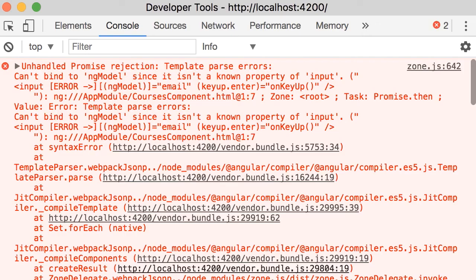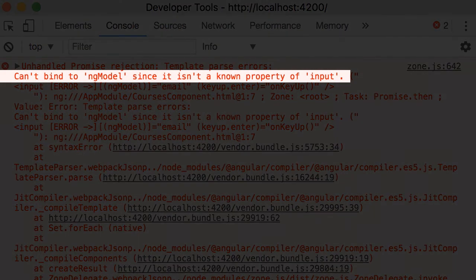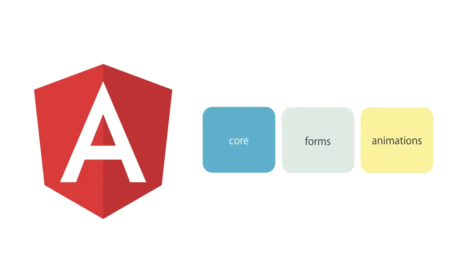Save. All right, we got this error. Can't bind to ngModel since it isn't a known property of input. That's a familiar error, isn't it? So basically, our input object doesn't have a property called ngModel. It's something that Angular adds here. But why are we getting this error? Angular framework consists of several different modules. In every module, we have a bunch of building blocks that are highly related.